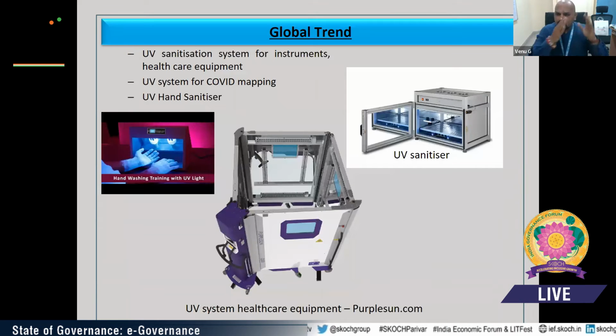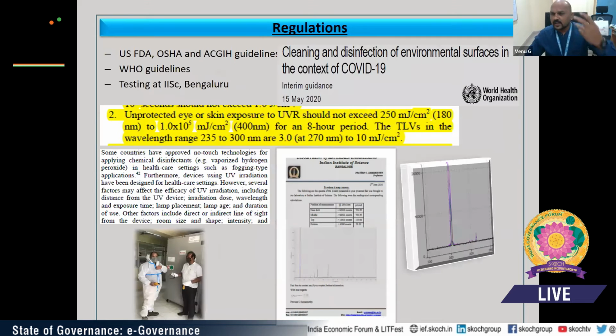Now I know the problem and I know the strategy, but before I proceed into developing some technology, I should know whether such a technology is available in the world or not. I could find these kinds of technologies for non-living things, but not for human beings directly getting exposed to them. With this, I got the confidence that yes, I can develop some technology for human beings. And that's how I did that.